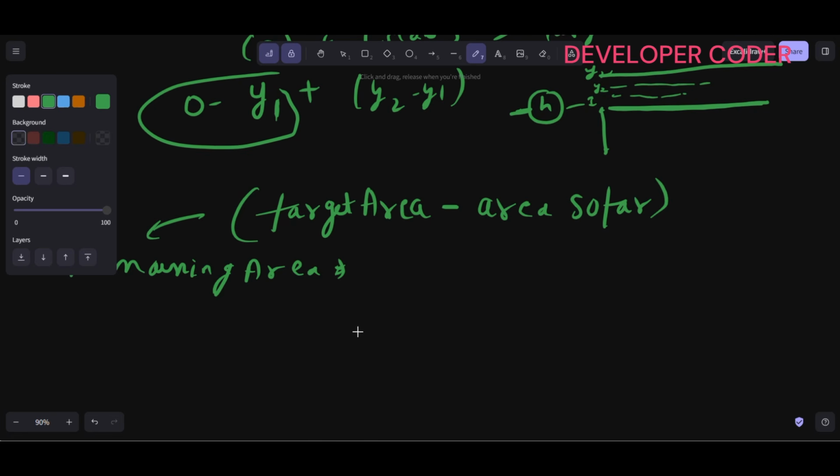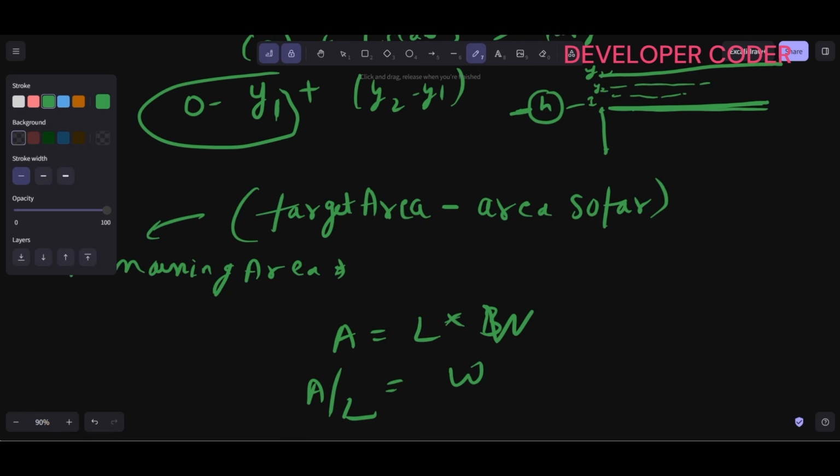Now area is nothing but length into width, you can write w. And length is constant, length will remain constant. So width, that is height, you can say is area divided by l.